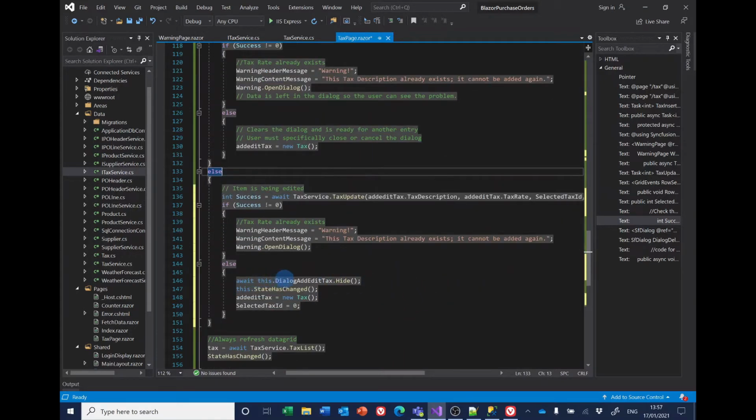Otherwise, it's going to hide the dialog for editing the tax rate. It's going to have status changed, and it'll set the add edit tax to a clean refreshed item, and selected tax ID is being set to 0 as well. That should be it. So let's have a go.